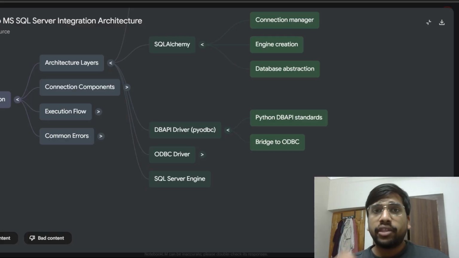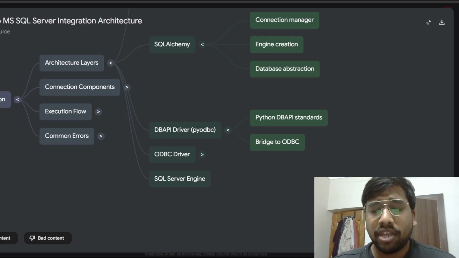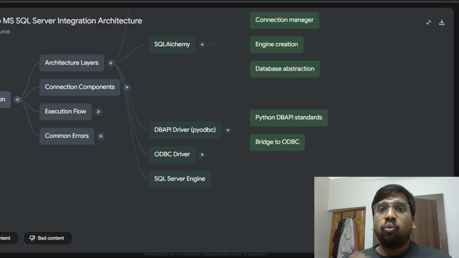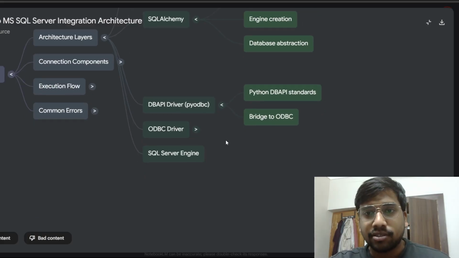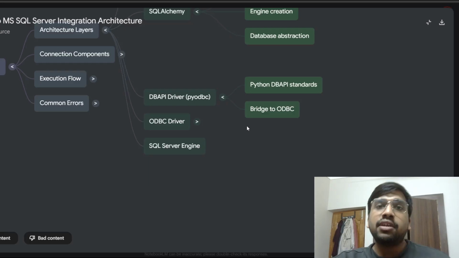There are various drivers for various relational databases, and the one which is used by MS SQL is called pyodbc. PYODBC. This is the driver name. Now there is another exception to MS SQL Server.